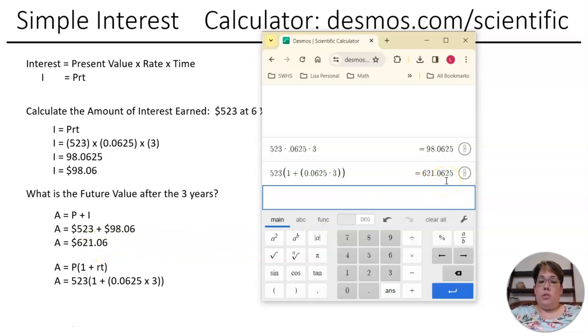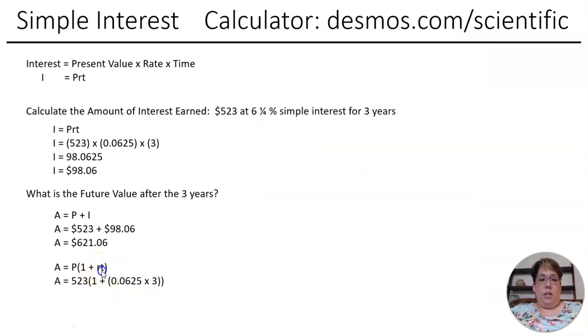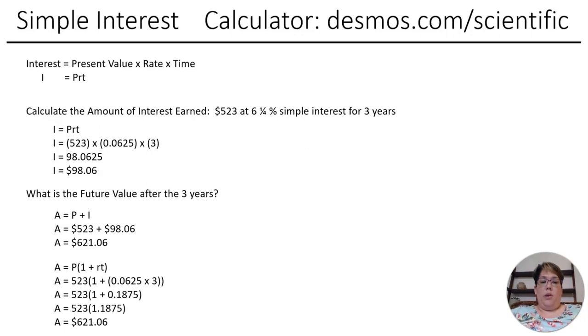So notice you can go straight to the answer without having to go through multiple steps. So that's the beauty of this particular formula right here. Okay, so if you don't like using that formula and you want to go through all of these extra steps, you can do that as well. To me, it's easier to go straight to it and put in that formula all in one step and not do a lot of rounding. And we're going to talk about that as we go on.